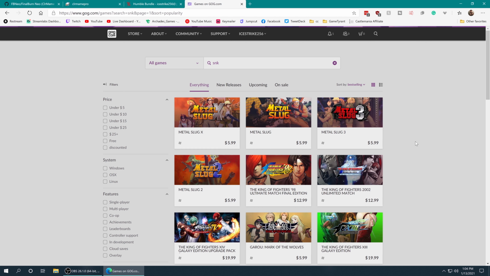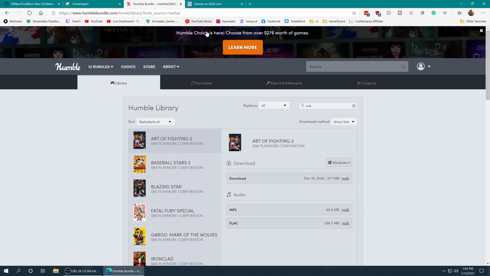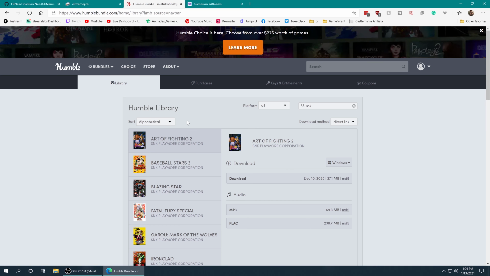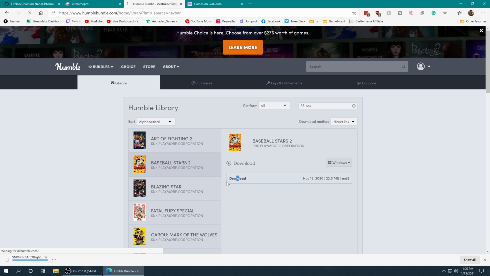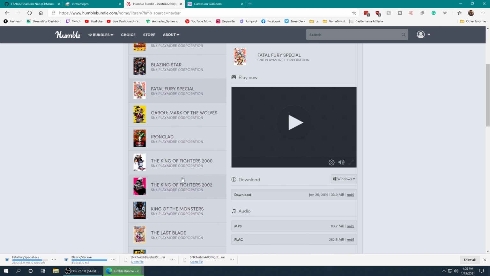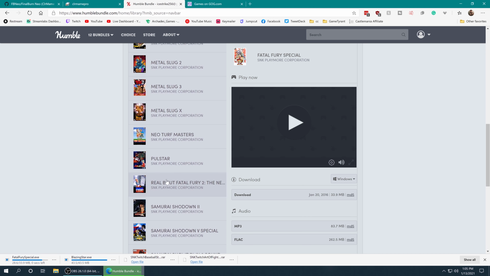Alternatively, Humble Bundle also sells SNK games, and I myself got an SNK bundle about 4 or 5 years back as part of a Humble monthly bundle, and it included a ton of Neo Geo games. And thankfully, these are all in MAME format. So for example, I could download Art of Fighting 2 here, download Baseball Stars, download Blazing Star, Fatal Fury, and all of these other ones. I'll just skip ahead so they're all downloaded.